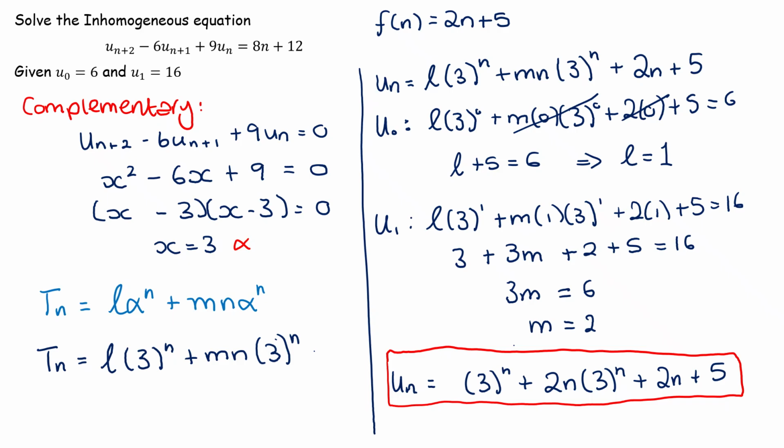Also bear in mind that the power of n is outside the bracket. That's especially important if either root or both roots are negative. In this case, if you put the n inside the bracket, you're going to end up with the same answer because 3 is positive, but it will make a difference if it's negative. So just make sure you're getting into really good habits of writing that n outside your bracket.